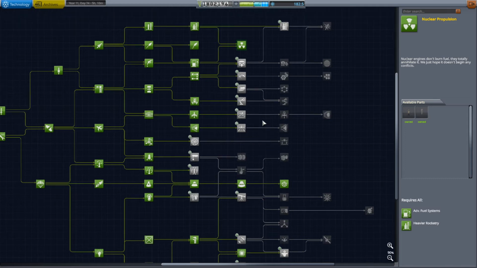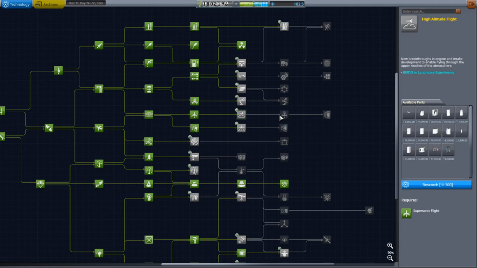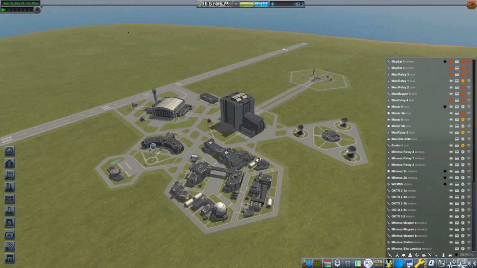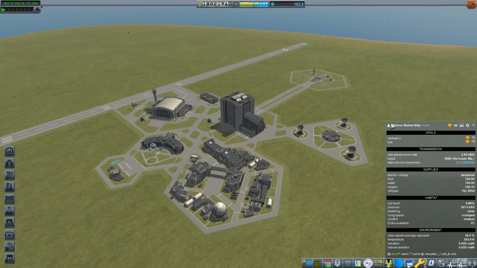And just to show you where I want to go after this, I want to get into high altitude flight and hypersonic flight, because once you're into that zone, you can build yourself a very nice space plane, and I want to go there too. But that is all going to be for the future. Let's get to Bob and Michael. Bob and Michael in the... oh, wait, it's called Minmus Station Ship. I should rename that. Let's get to them. Go.